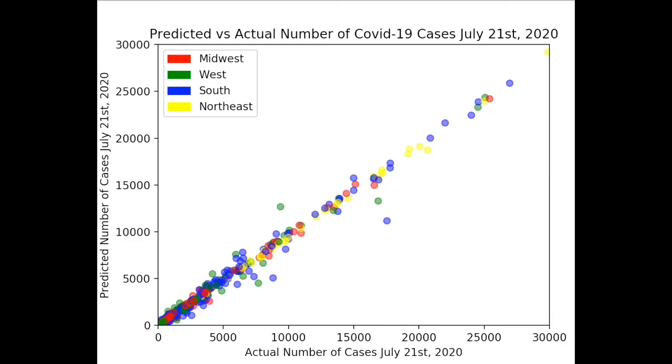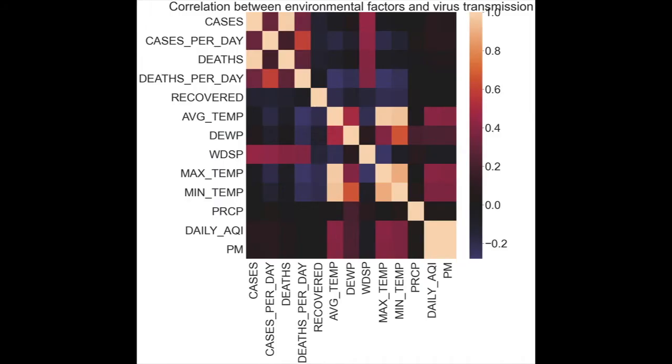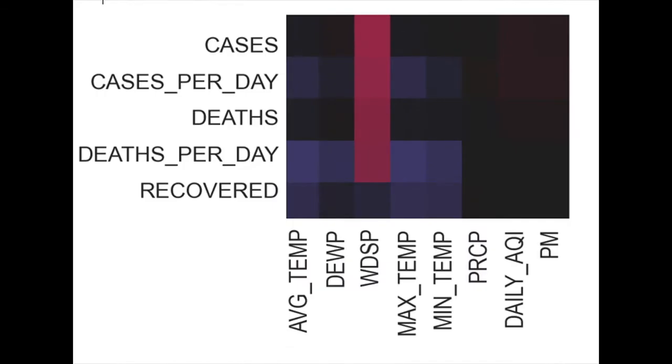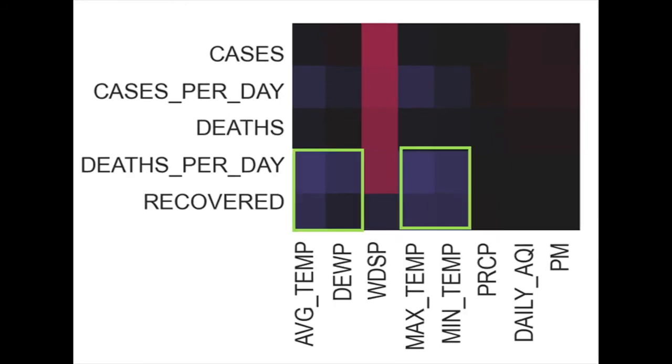July 21, 2020. A model was generated to evaluate the environmental effect of the pandemic in 4 different regions of the U.S. by utilizing weather data such as temperature, dew point, and air quality alongside data related to the spread of the virus. From the heat map shown, it was found that the environmental factor which exerted the greatest influence on virus transmission was the wind speed, depicted by the pink blocks. A negative correlation denoted that higher temperatures were associated with lower infection rates, depicted by the dark blue blocks. This finding validates the hypothesis that greater ambient temperatures can slow the spread of the virus, as respiratory droplets transmitted by individuals are prone to evaporation and spend less time in circulation.